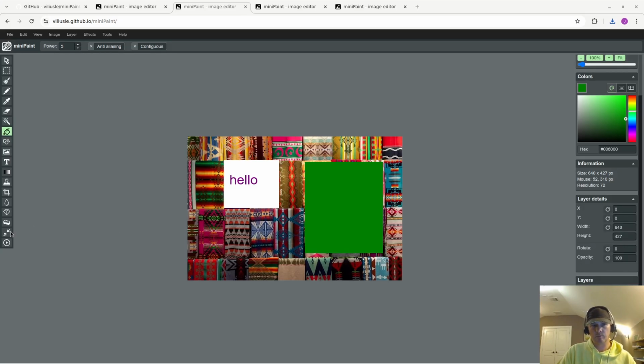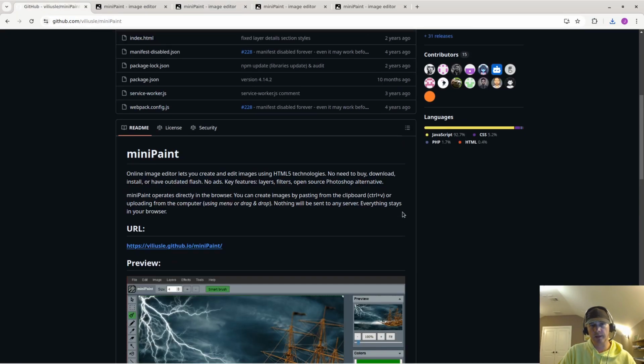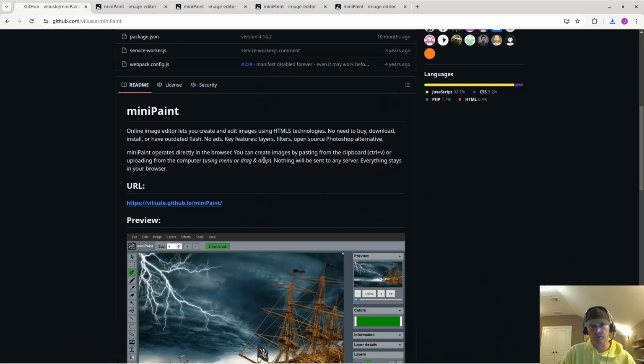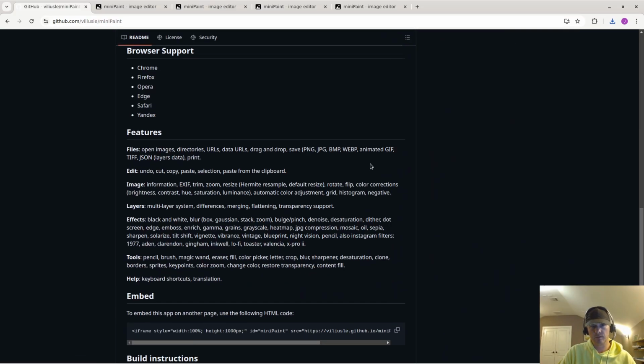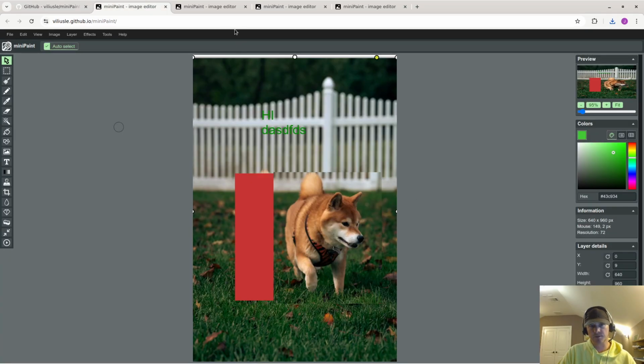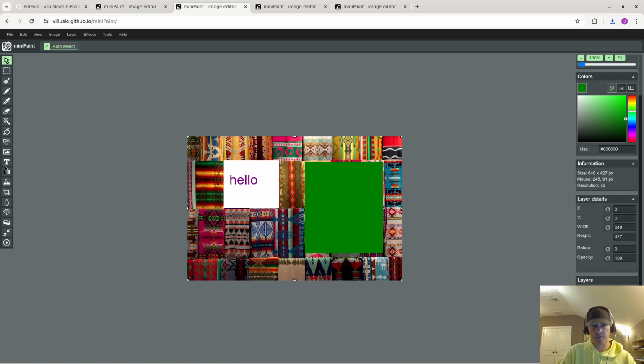And there's definitely a lot more things you can do. I certainly only covered a very small portion of it, but you can play around with this. And I think one of the most useful things is that a lot of it is pretty intuitive. And if you really wanted, I think you can go back to the miniPaint GitHub and they might have some documentation. I'm not really sure about it. But even if the documentation is a bit lacking, a lot of this stuff you can probably figure it out on your own.